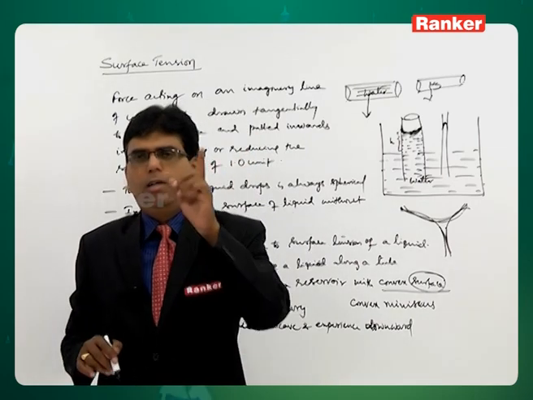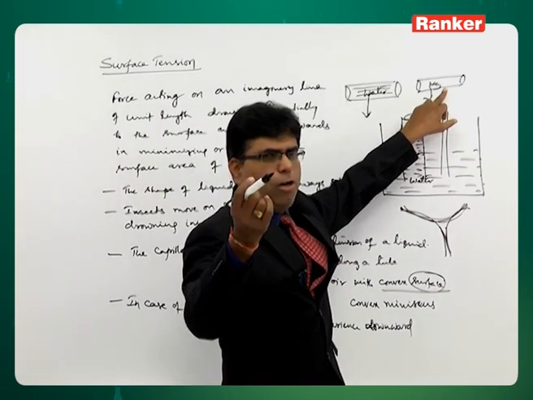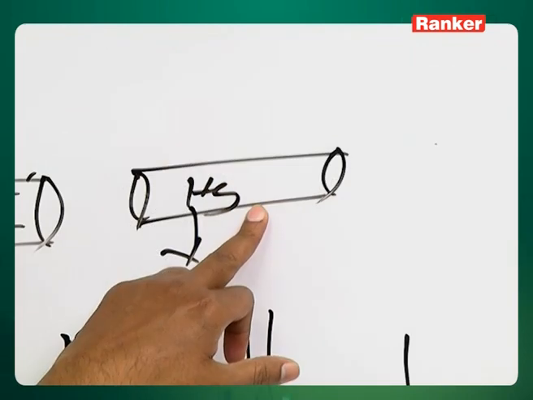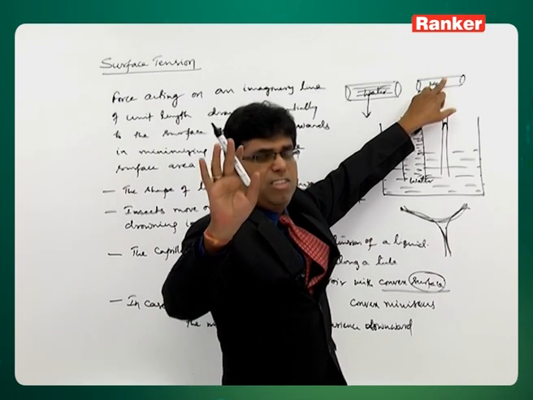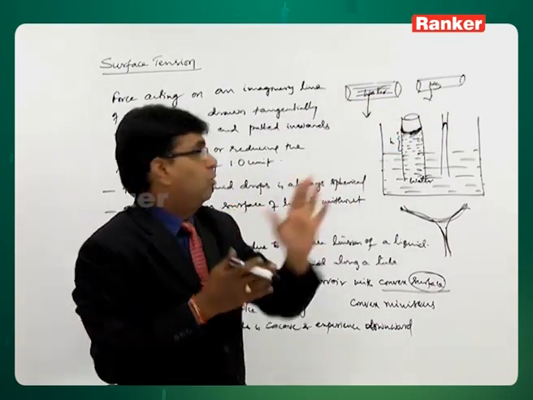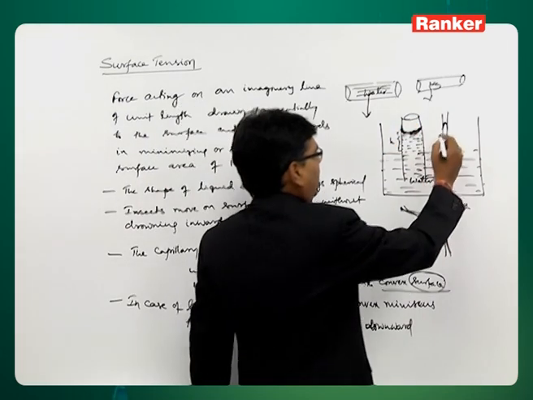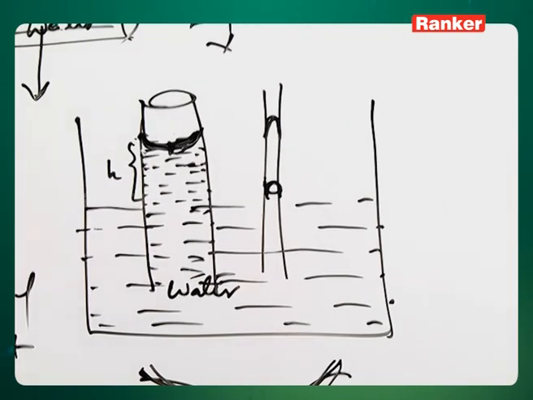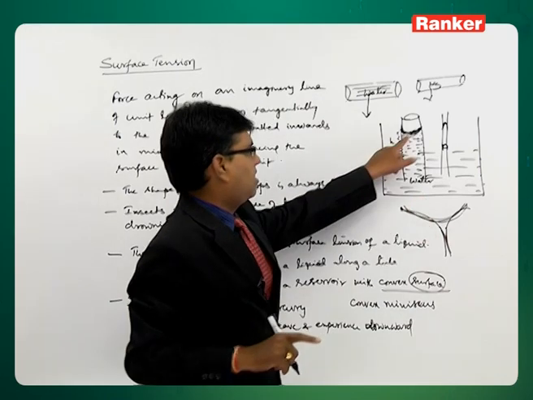But if you fill it with mercury and empty it, not even a single small drop of mercury will stick. What is the reason? Here the cohesive forces are not dominating, the intermolecular forces are dominating. So the attractive force between the mercury and the wall does not dominate, but in water it will, and so some water sticks to the wall. So in this case it is not an upward pull and increase in height, but a decrease in height. Because of that the meniscus is concave, and in the case of water it is convex.